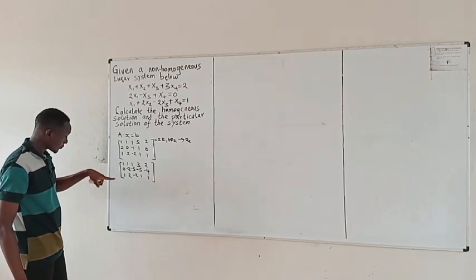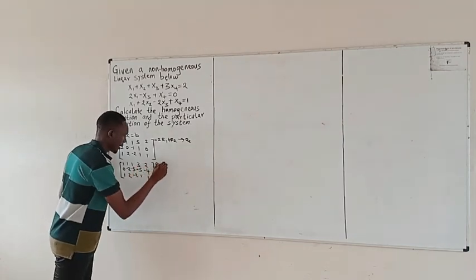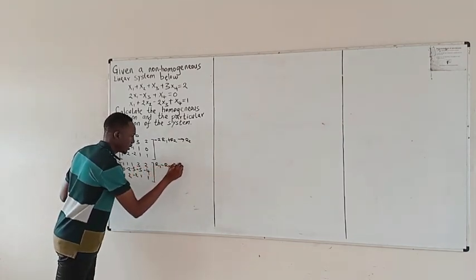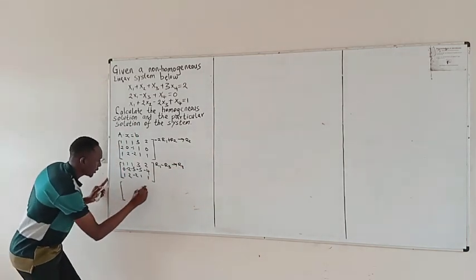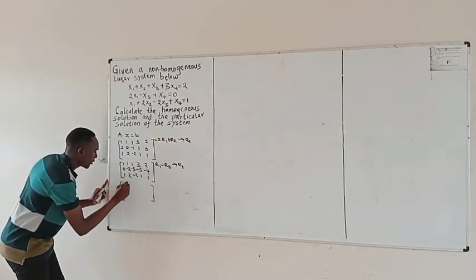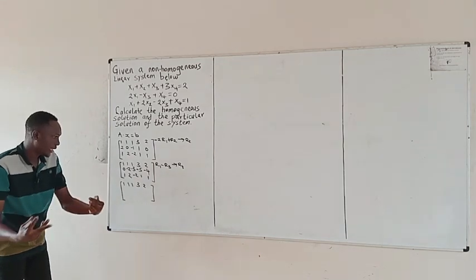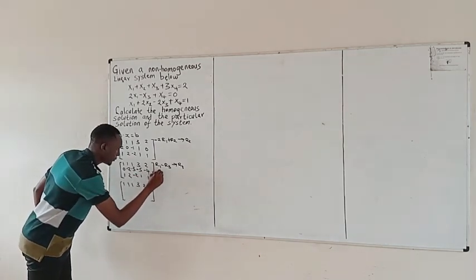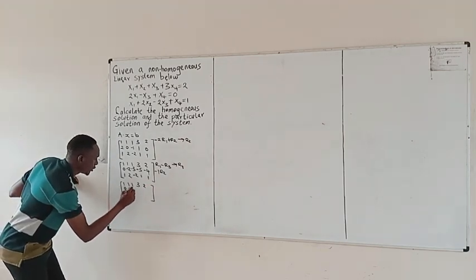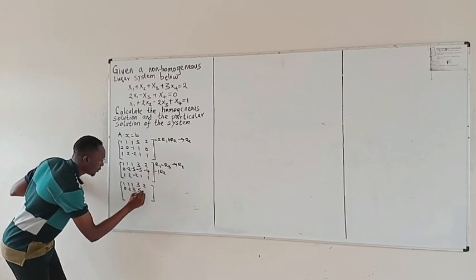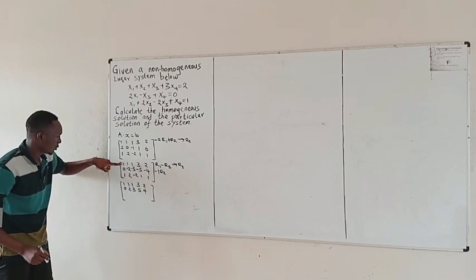Let's want to make this one 0. Let's have row 1 minus row 3, and our answer goes to row 3, since we want to make this one 0. Now here we maintain row 1: 1, 1, 1, 3, 2. Since row 2 is all negative, let us have negative 1 row 2. So you have 0, 2, 3, 5, 4. So it was row 1 minus row 3.